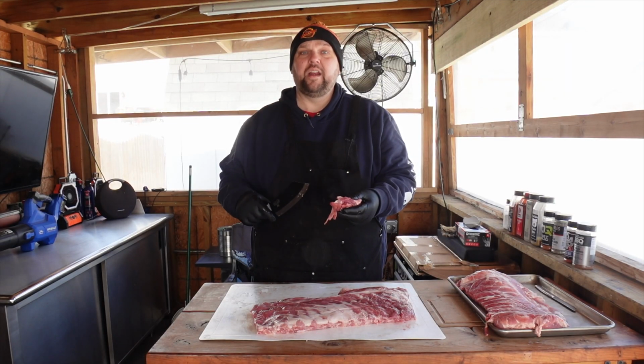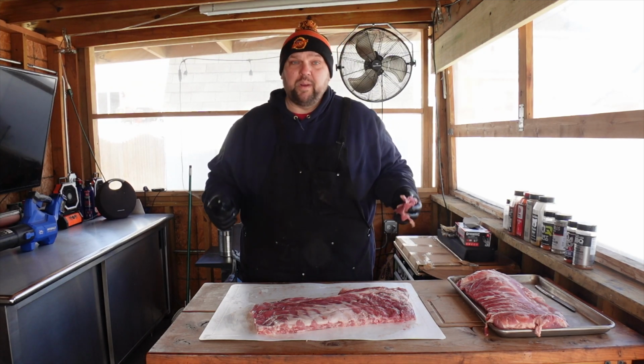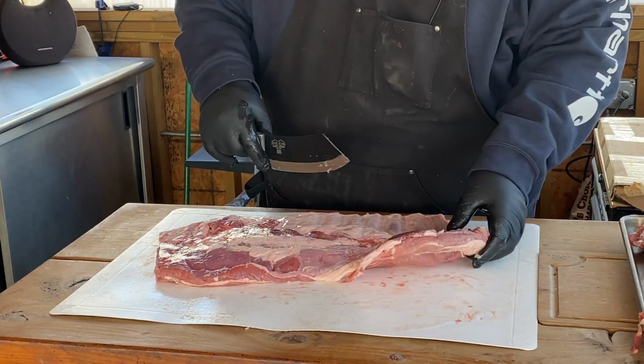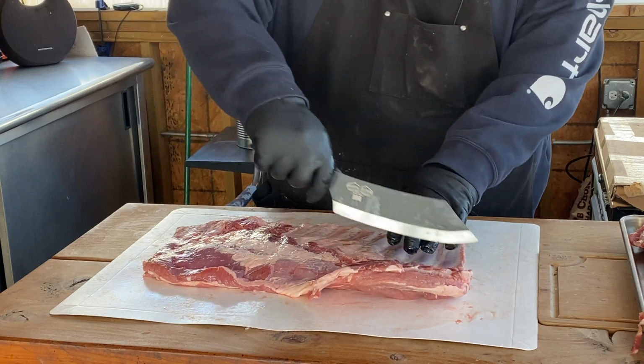You can save this, grind it up for sausages. You can make just ground pork out of it and use it instead of ground beef or anything like that. Good meat, don't get rid of it. Flip it over. Next thing we're gonna do is there's this big hard bone that runs across here. That's called the chine bone. We're gonna take that off.